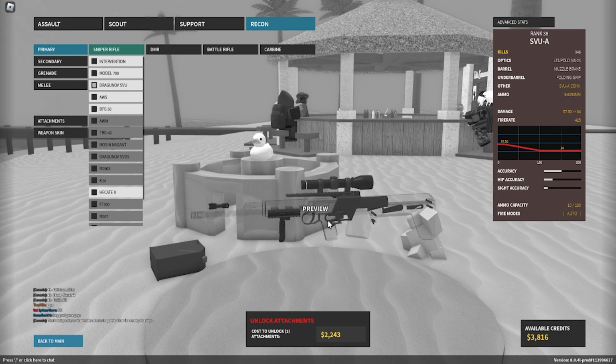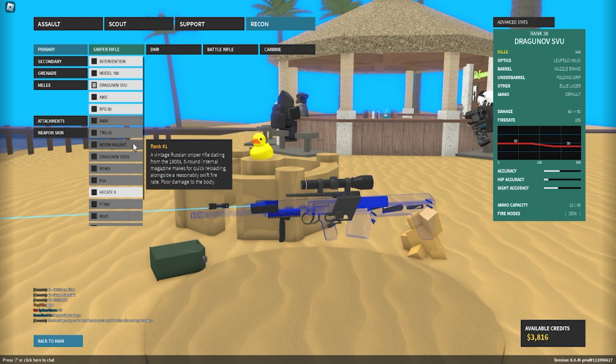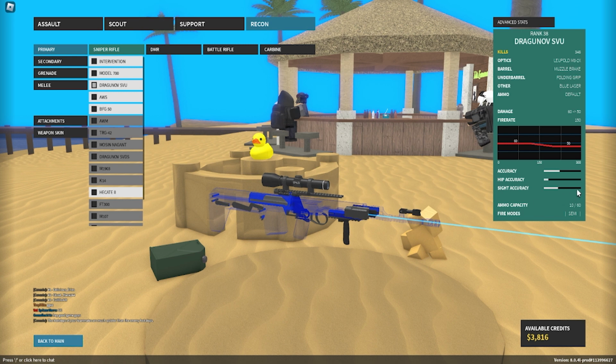As you probably read by the title, there is an automatic sniper in Phantom Forces. Well, there is. We're going to be looking at the Dragunov SVU. And this isn't actually how it's automatic. As you can see, it's semi-automatic. This is a rank 36 unlock.